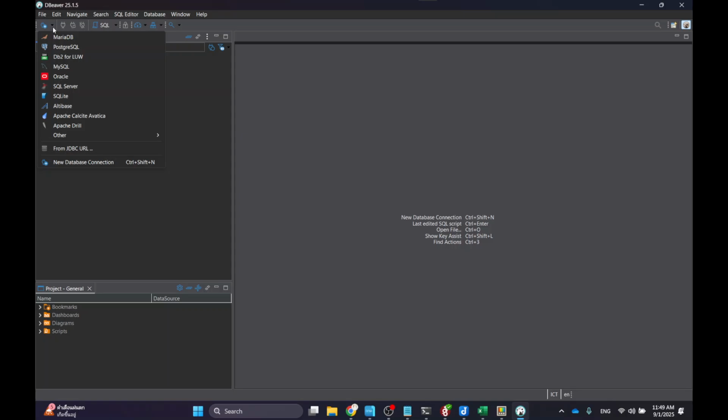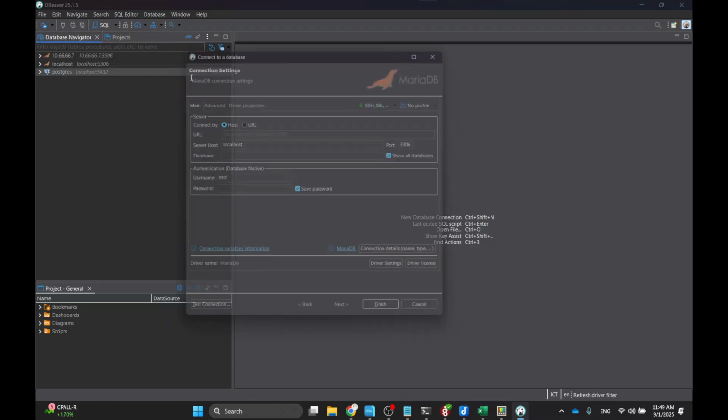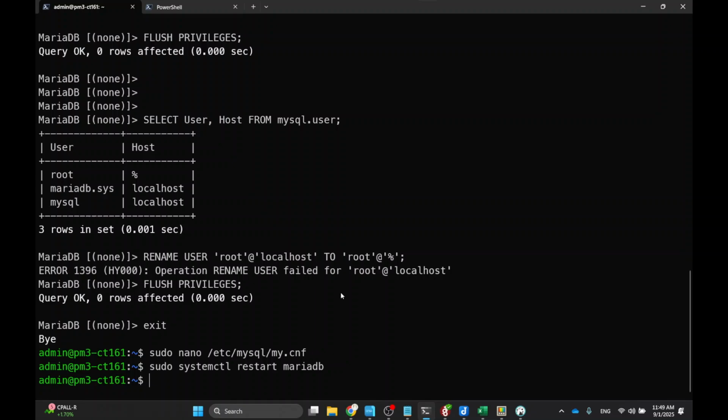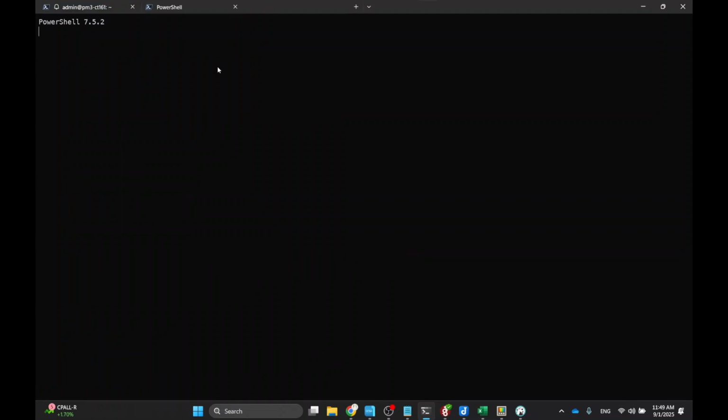Okay. What you want to choose is this guy right here. So MariaDB, obviously, right? We just installed MariaDB, so we want to choose MariaDB. Make sure that whatever you have, that's this thing right here. And the host is actually your URL. So for me, what is my host? Okay, my host is actually PM1.